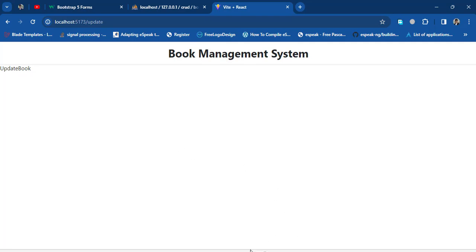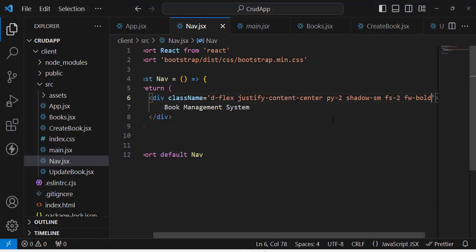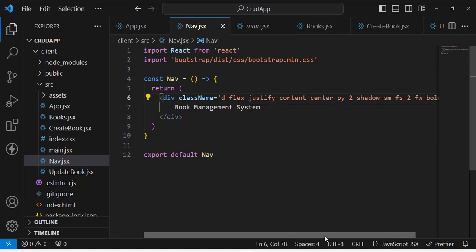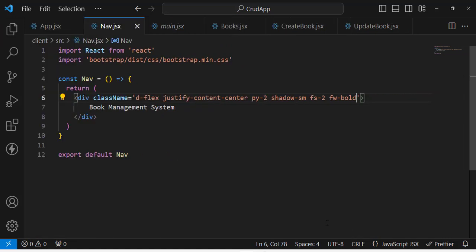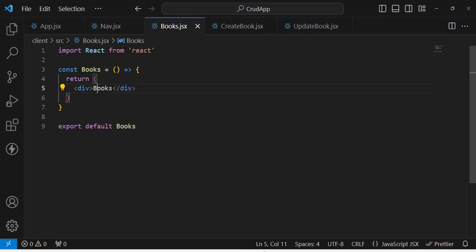So now let's move to the books. First of all, we will display all books. Press Control B, come here to the books component, and here we will display all the books. To display the books, first of all I will fetch the books from the server side, from the MySQL database.